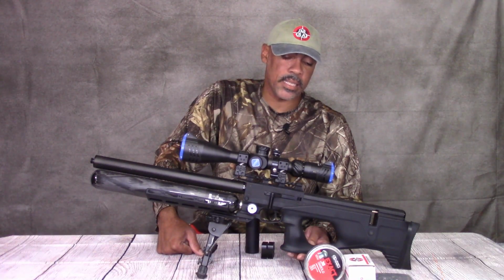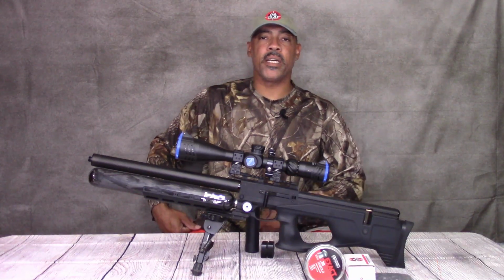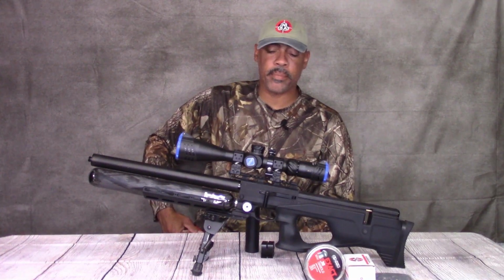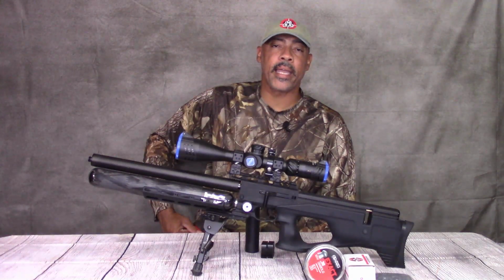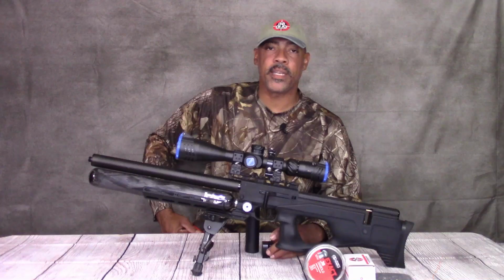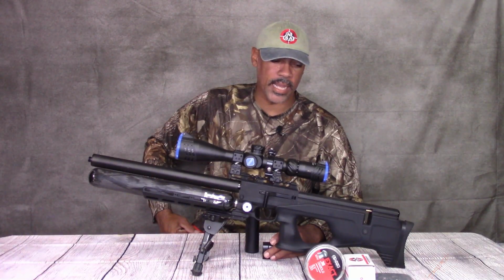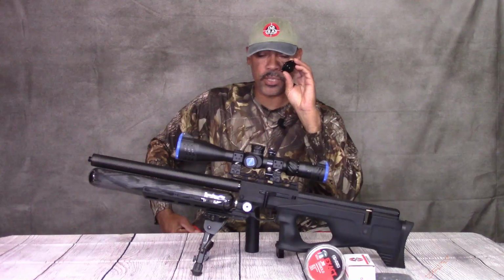But again, like I said, if those are the only things I would complain about, the gun just shoots freaking fantastic. It's quiet, it's smooth. The side lever is so fast. I mean, you get 9 good shots. It's not a super high capacity mag like, say, the FX gun, but for 9 shots, if you can't hit what you're aiming at, go back to the drawing board. A bigger mag doesn't make you a better shot. So I'm happy with 9 shots, 2 magazines you get standard.